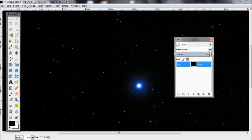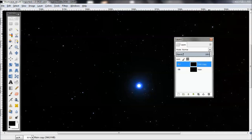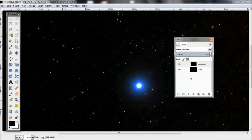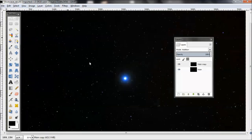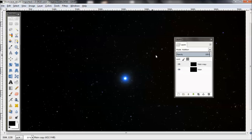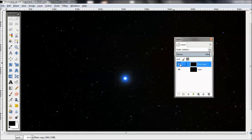Now they are one. Now there's one thing you could do if you wanted to at this point. You could duplicate the main layer if it wasn't bright enough, and use an apply, and sorry, in addition to add it back. If you do this, everything gets really, really bright. Now that can look cool, but at the same time, did you notice how lots of entropy appeared inside the picture when I did that? See? First picture, second picture. So it depends on how much of that you want.